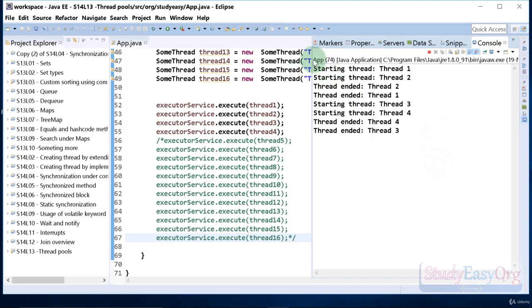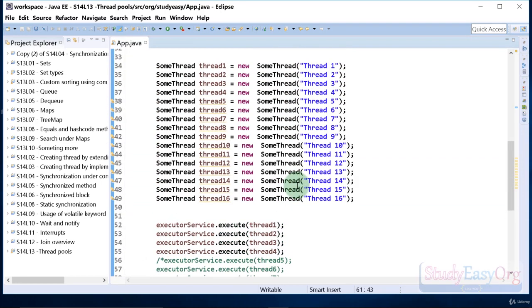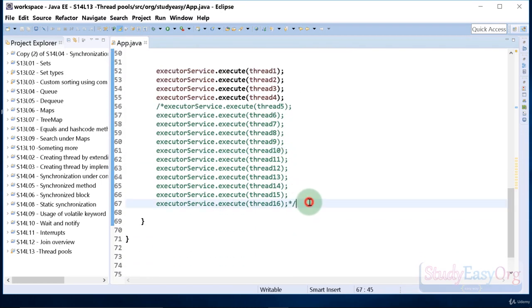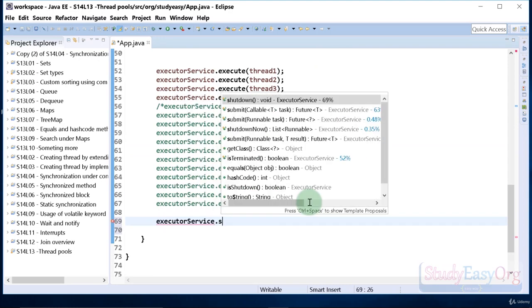But in here we are not able to see the termination notification in our console, and only if we terminate the application explicitly are we getting this message of terminated. And the reason is pretty simple, we haven't shut down this executor, and the way is pretty simple. In here we will say executorService.shutdown.